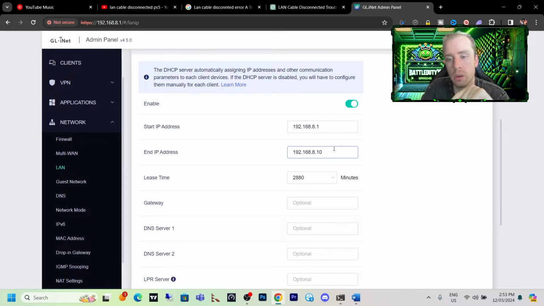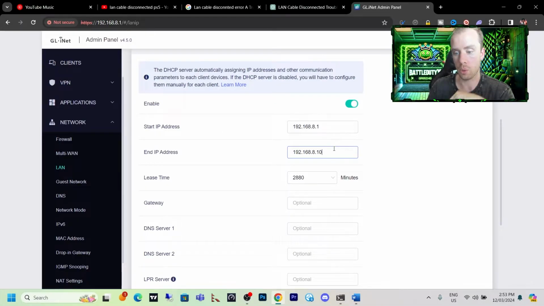That leaves 6 other devices, maybe your Sony is in that list, that cannot connect to the internet, because this number is set to 10 IP addresses being given out by the DHCP server.